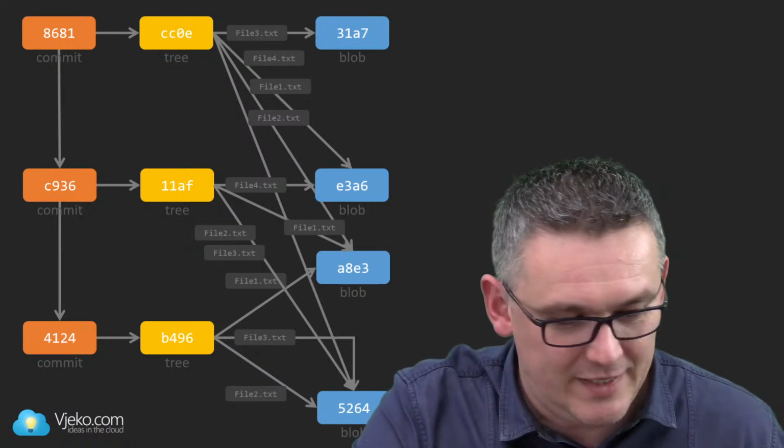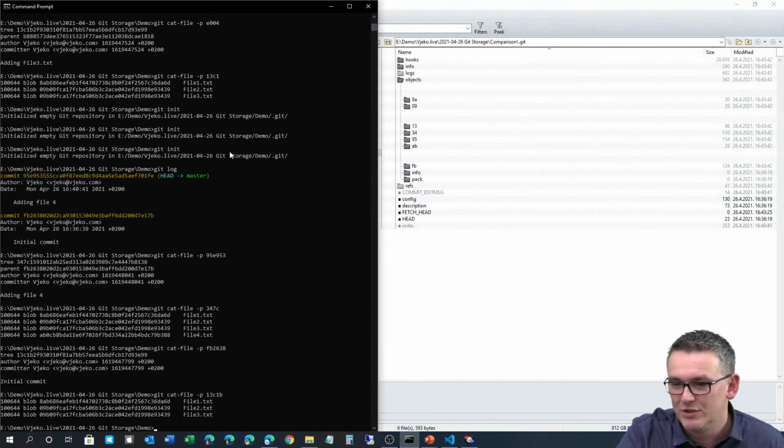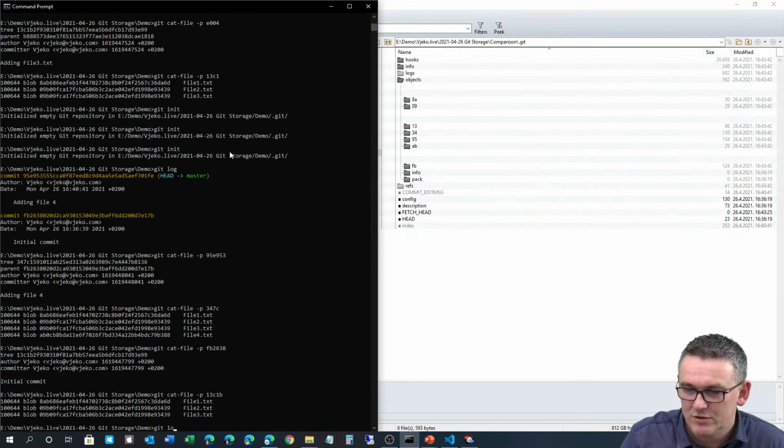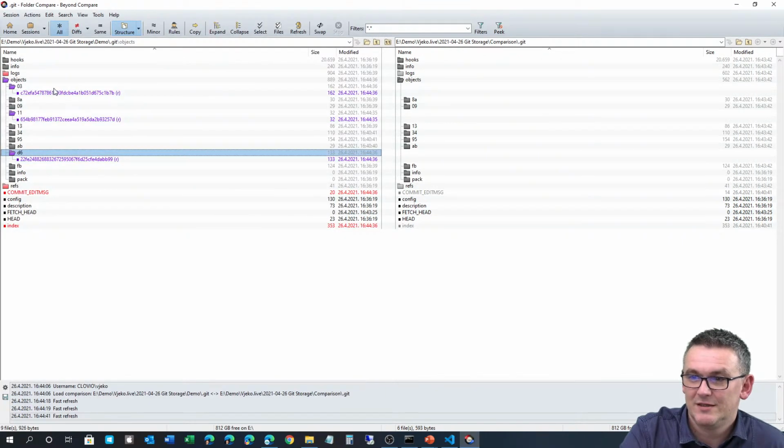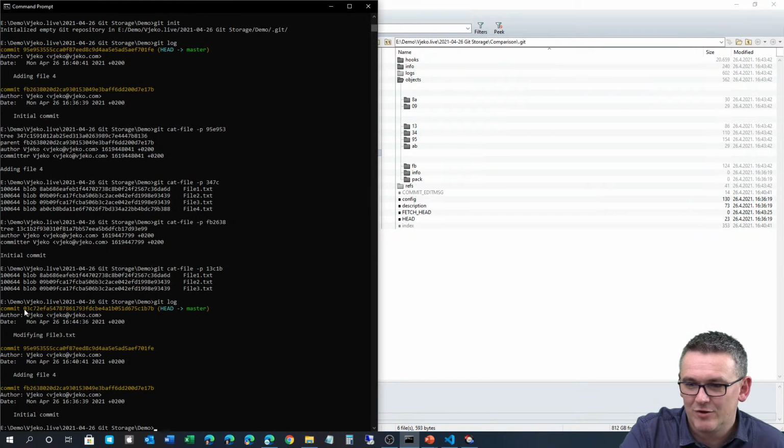And of course, if I cat-file that, I'm going to do git log. We can take a look at, okay, we have this 0.3, and that's this one. Apparently, this is the commit object. And if I cat-file that commit object, I'm going to do git cat-file -p.